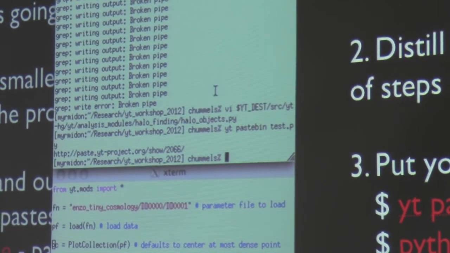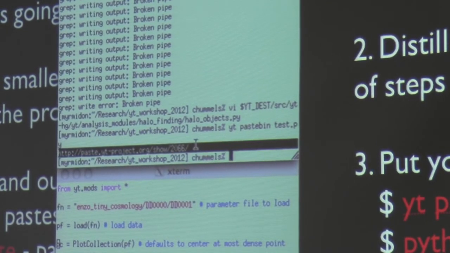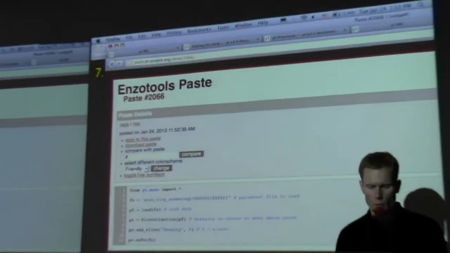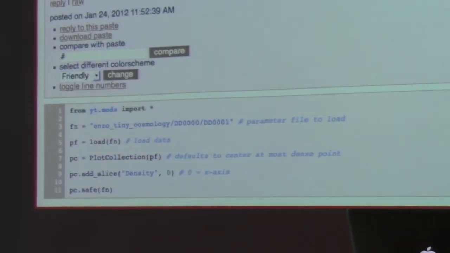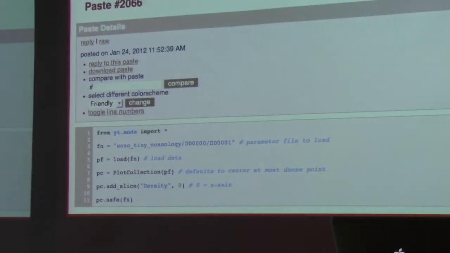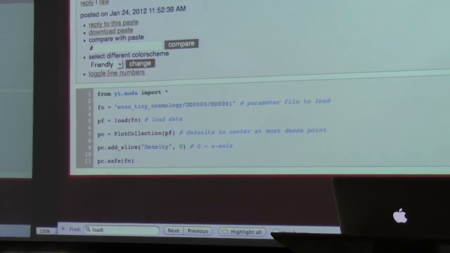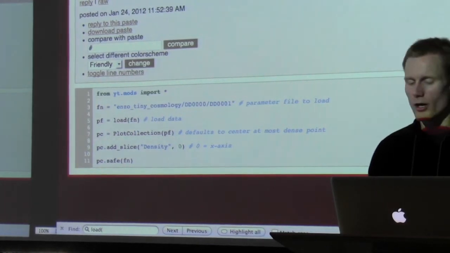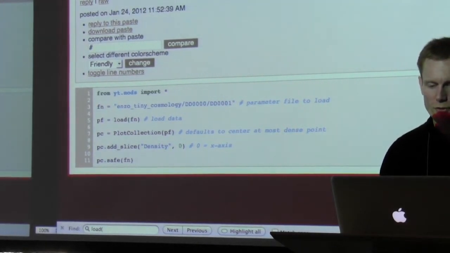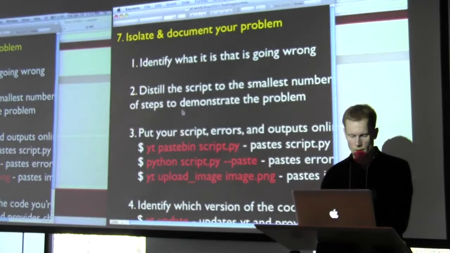It thinks a little bit and it transmits, and it gives me back this little URL, which you can put into a web browser. Now you can see this was the function I was just looking at, and it brought it up in a very publicly accessible, although somewhat anonymous, location that you can share with the world. You can share it with your friends if your friends want to see your buggy code. But it's a very easy way of sharing code with other people.